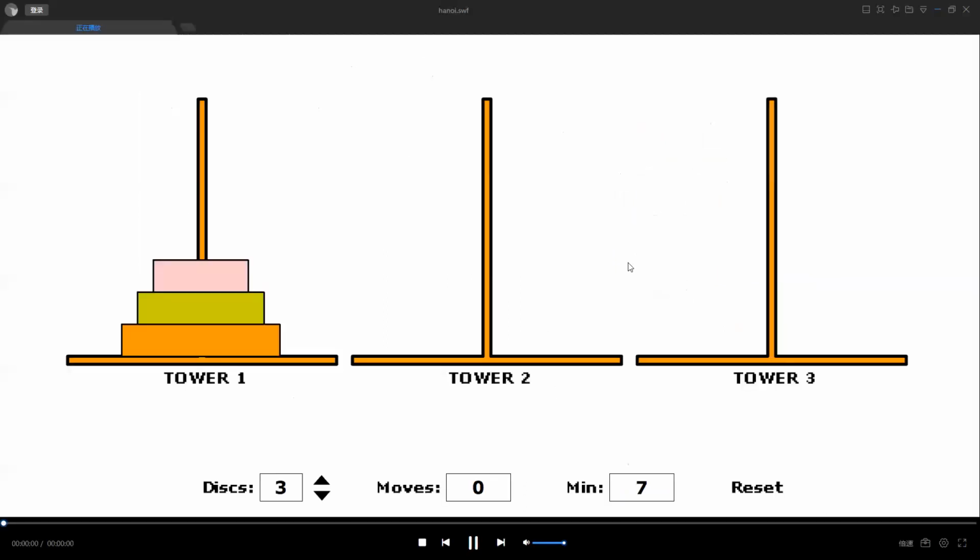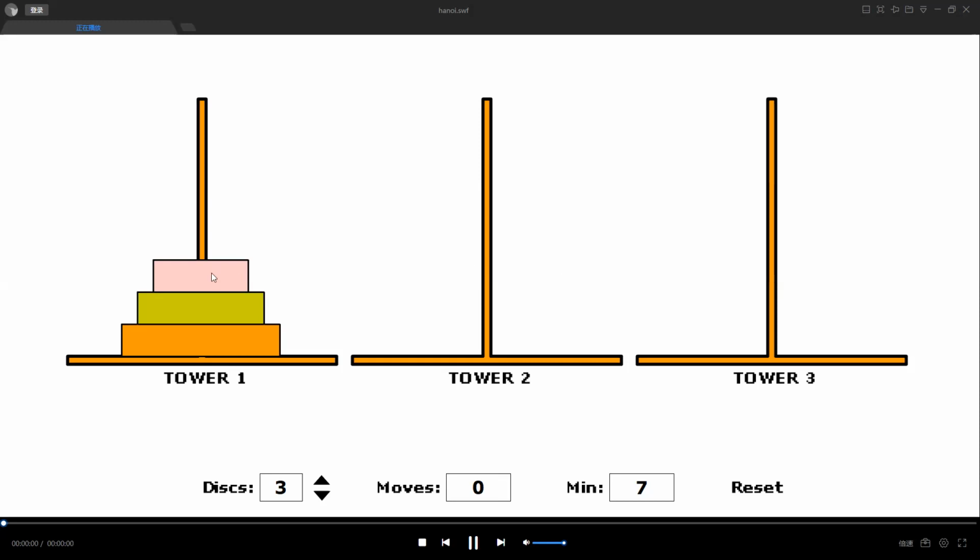Right, so this is a small program to show you how the Hanoi Tower works. In Hanoi Tower, we have 3 towers. Over here you can see tower 1, 2, 3. And then we have disks, the circular disks. The number can start from 3, 4, 5, and increase. You can increase a lot, right? So the objective of this game is to move all the disks on tower 1 to tower 3. Okay, so that is the objective.